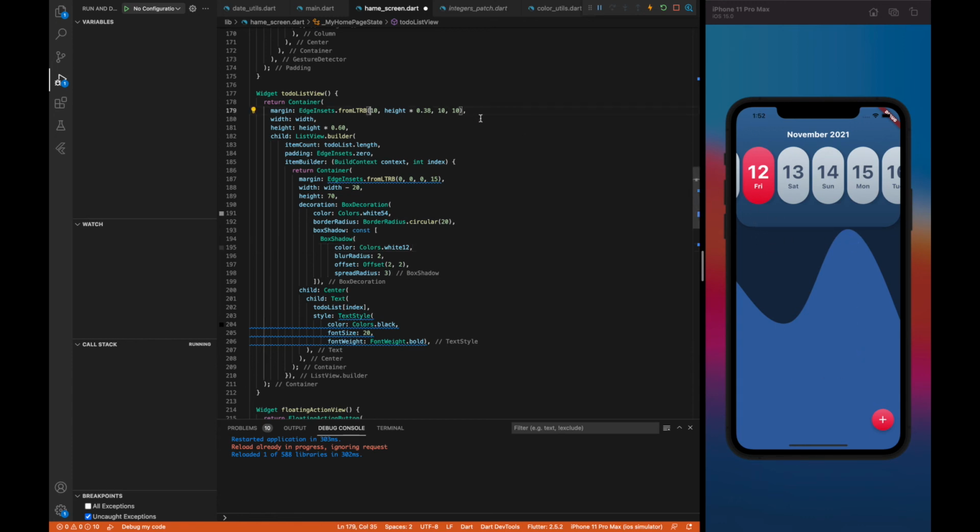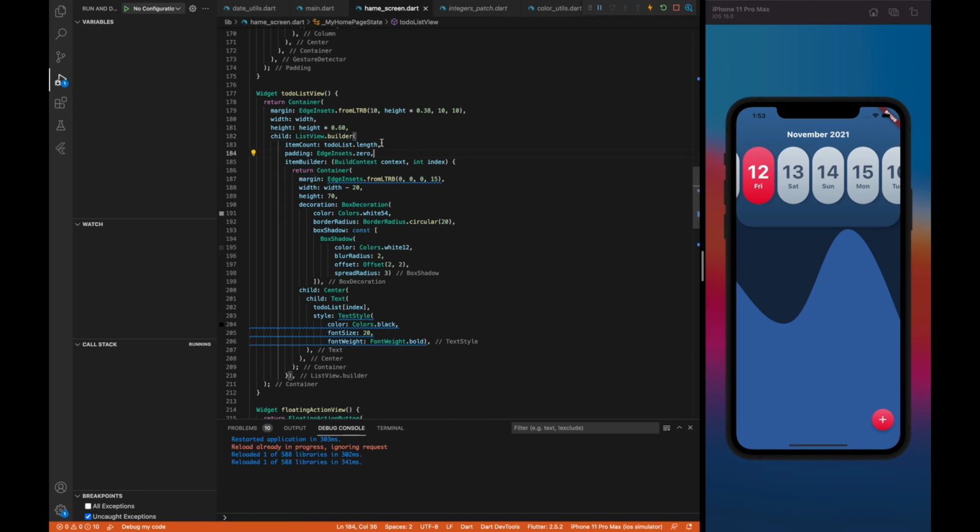And then there's some left, right, and bottom margin as well. And width would be complete, but there will be some margin. And height, if you see, is 60% of this device height. So from 38% it will start somewhere and it will go down till 60%. Okay, and a simple list view builder.